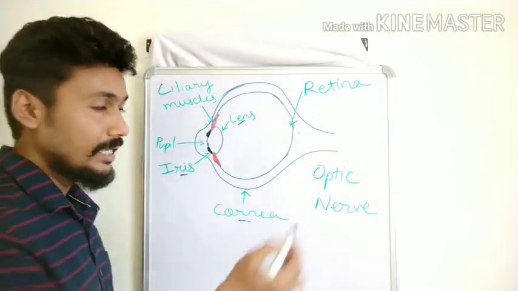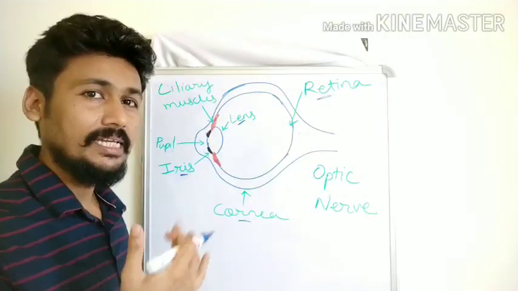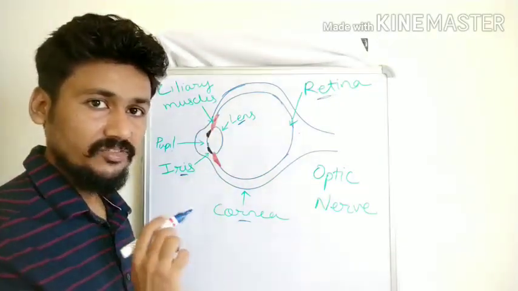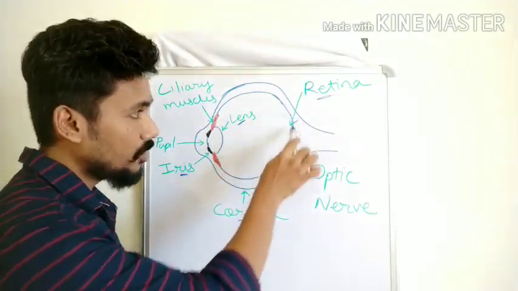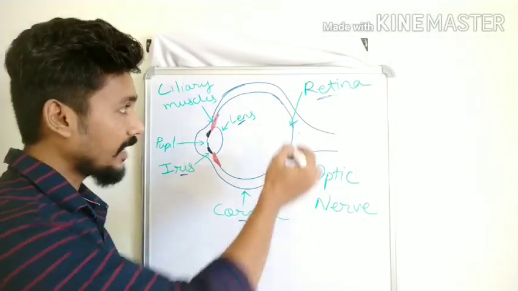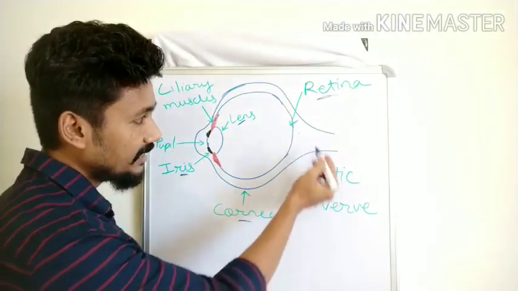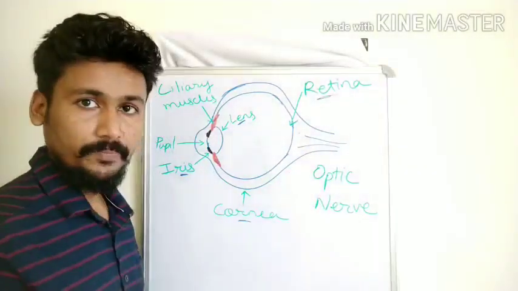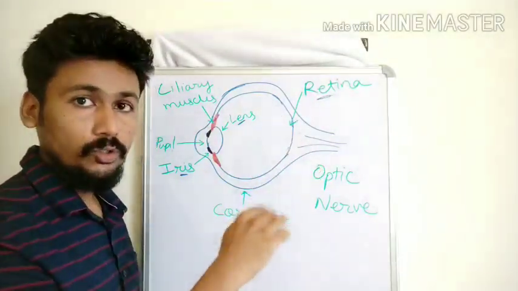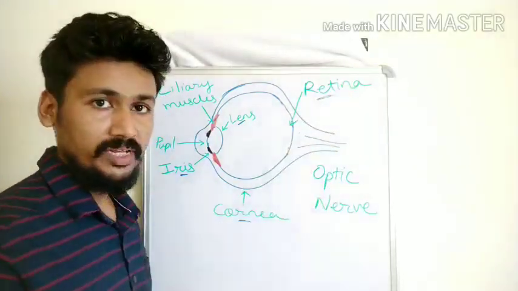Fine. Then here on the back side you will see the retina. Retina is basically a screen, imagine. So whatever image our lens is forming, that image gets formed on the retina. Correct? So whenever we are looking at any object, actually the image has been formed on the retina. And the retina is connected to our optic nerves. So what they do, they convert the light energy into electrical energy, and that electrical signal goes to our brain.